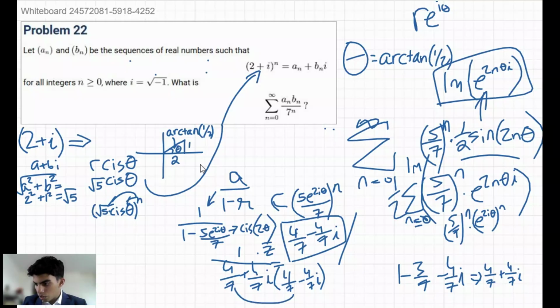So this is 16/49. This and this cancels out. So now we're left with this, and that would be negative 16/49 i squared, which is just adding that. So we'll essentially just multiply that by 2. Okay, so now let's evaluate this expression.